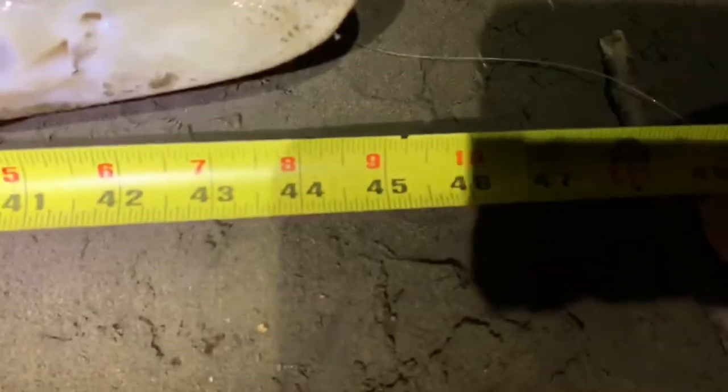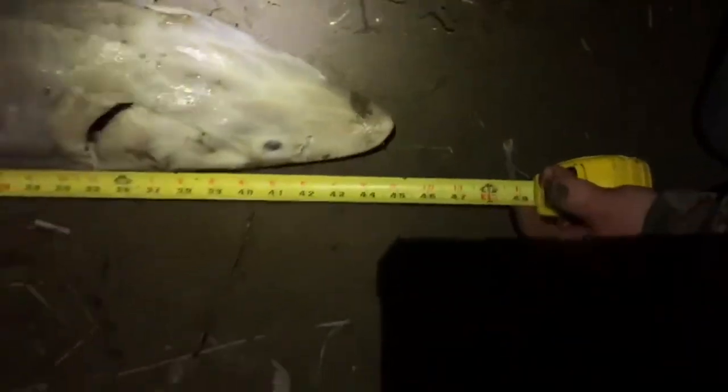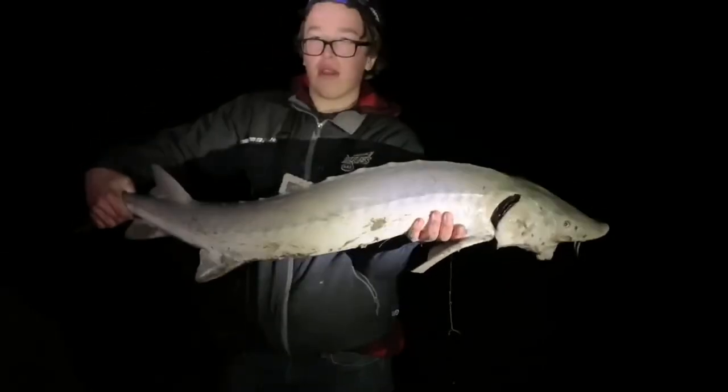Okay. Got measuring tape here, guys. Look, quick little measure, quick, because we gotta get him back in. Nope, from the split there. Yeah, from the split right here. Okay, look down here, Tyson. 45 inches. Okay, so I'm gonna look all the way up so I can get a tail. Yeah, just look all the way up so you can see the whole thing. Can you see it? Yeah. Okay. We got a 45 inch sturgeon here.